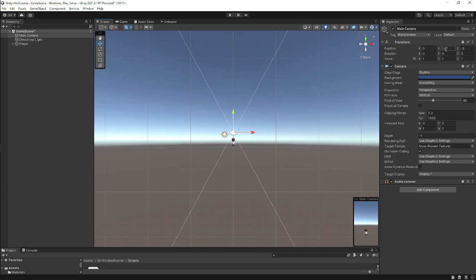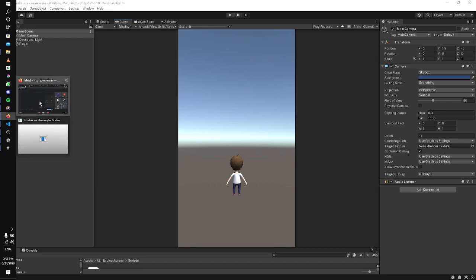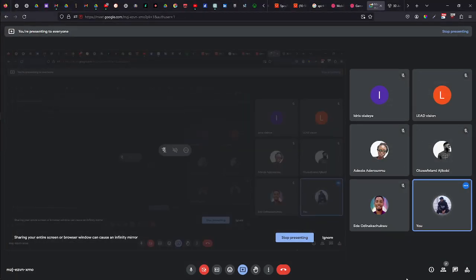The camera's position is at height 1.5 on the y-axis, and -5 on the z-axis if you are following closely. If we remember the Subway Surfers look, the camera looks just a little bit like this.